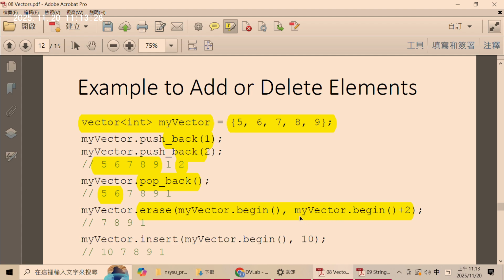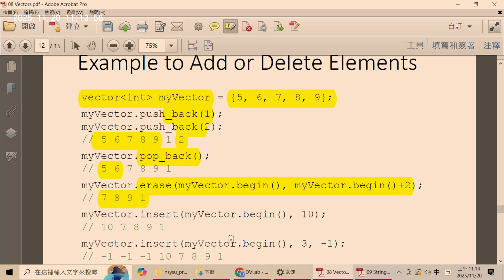And because we want to delete two elements, the second input is begin plus 2. This is similar to pointer addition. So after this function call, the first two elements are deleted. So the remaining elements only contain four elements.